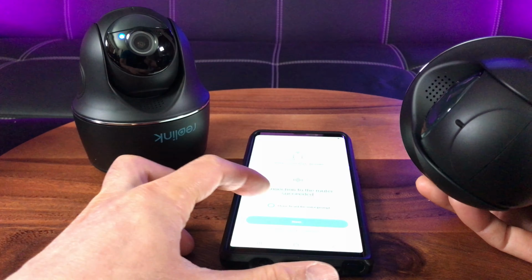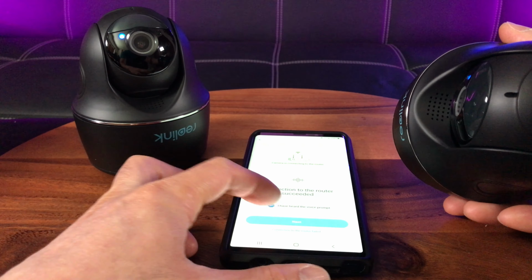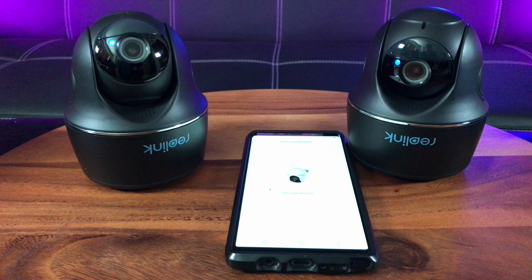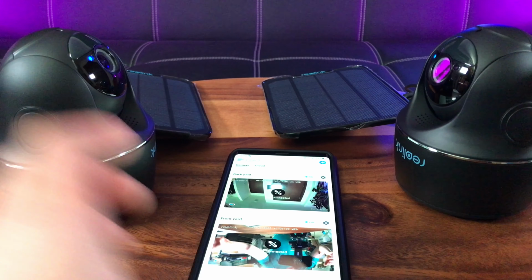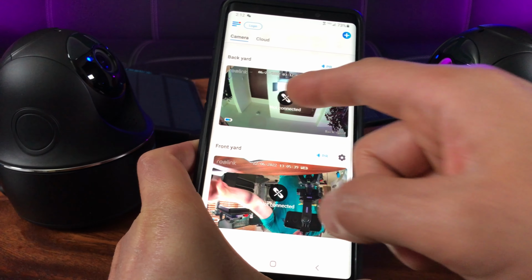Camera is connecting to your router. Please wait. Connection to the router succeeded. Welcome to Reolink. And we're good to go. Two cameras, baby. Okay guys, they are both connected to the router, and on the app it's appearing on both. So we already know that works.